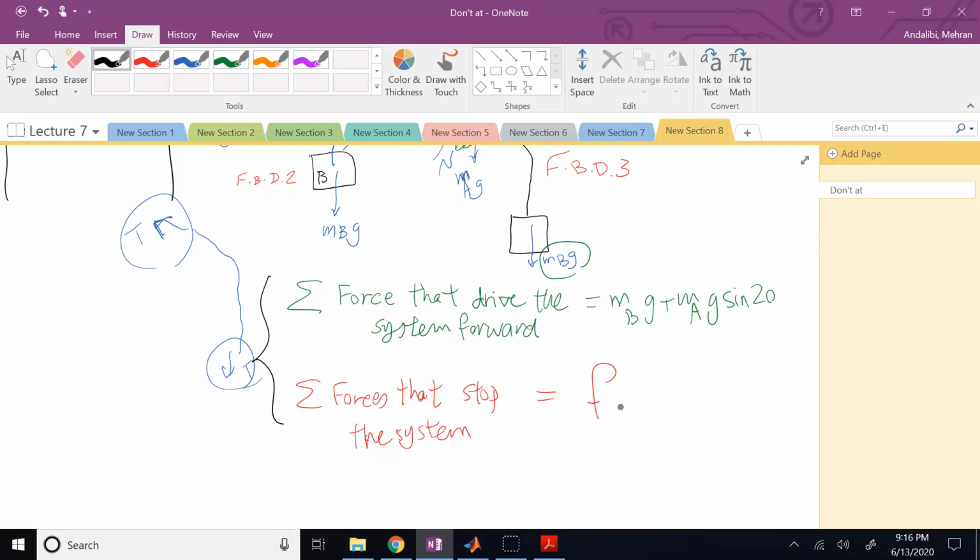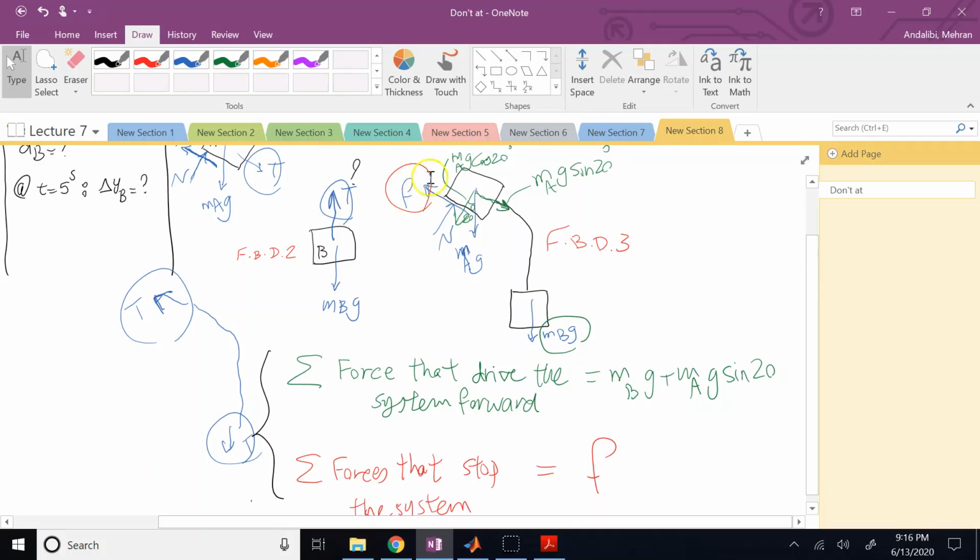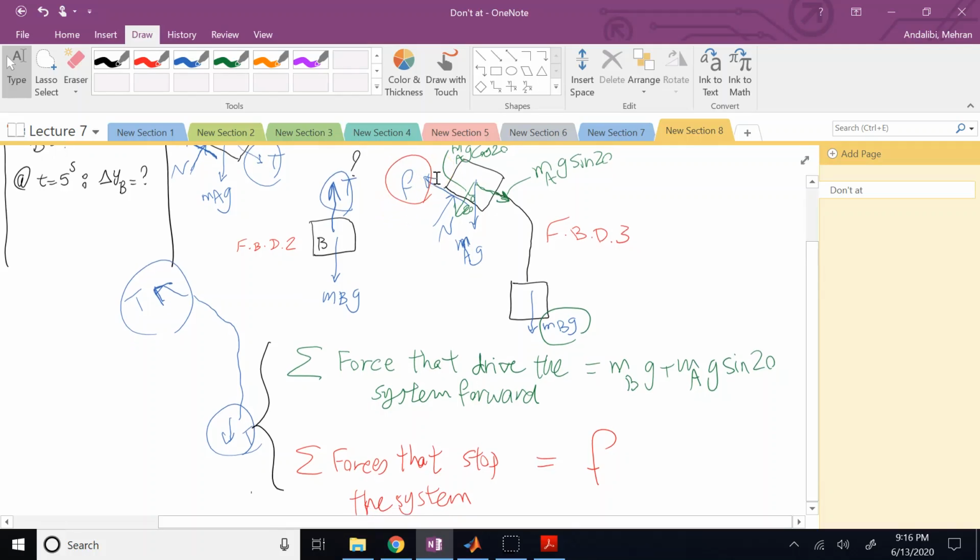Now, what is the worst case scenario? The worst case scenario is when this force is the maximum that it could be. And we know the maximum friction that a surface can generate, right? F max, which is also the maximum static friction when the system does not move, or it's at the edge of moving, is equal to mu s times N, right? That's the capacity of the surface for generating friction. It can never go beyond this. And in this case, if I knew N, by multiplying by mu s, I could tell how much friction I can have. But it's not hard.